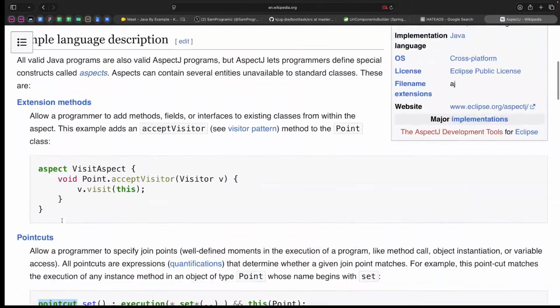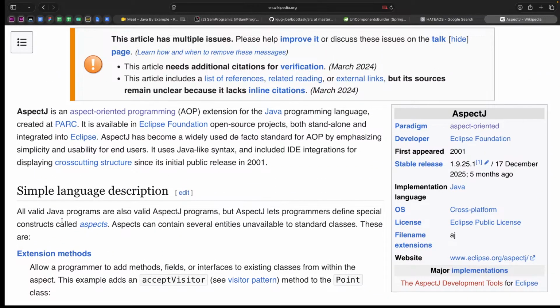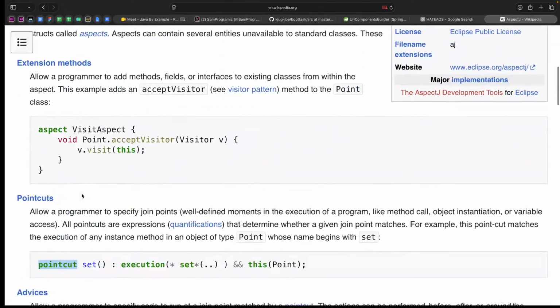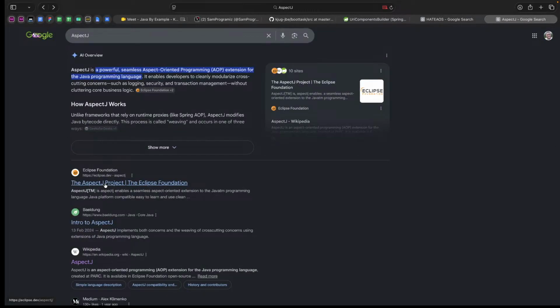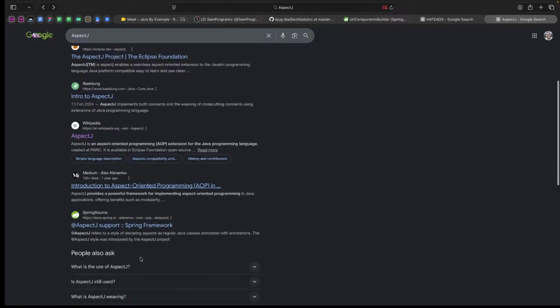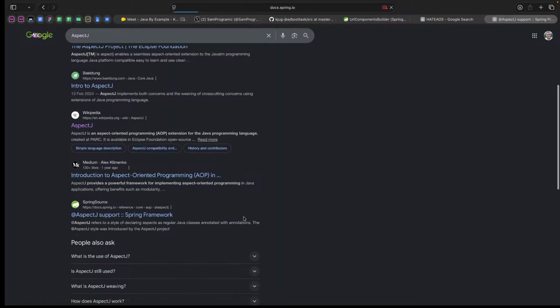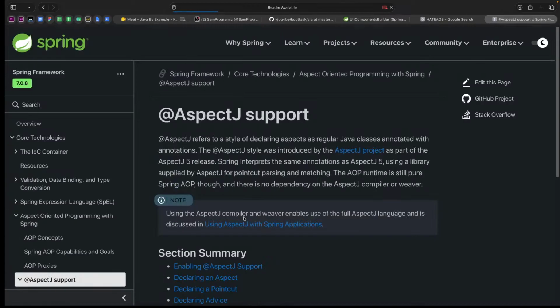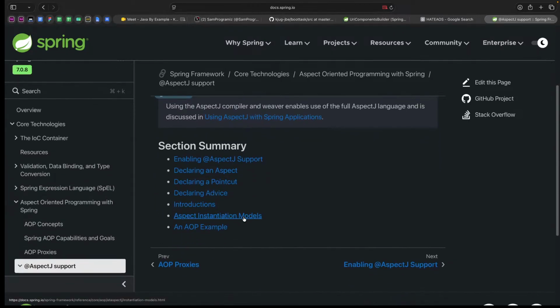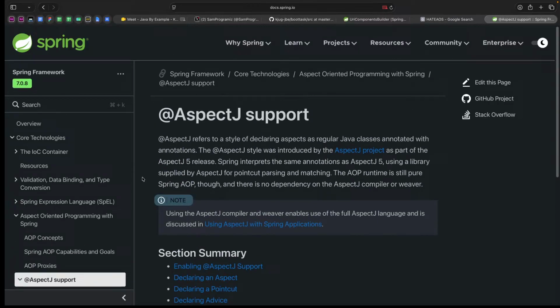So since we are in the Spring Boot ecosystem and with the Spring framework, one thing you learn is that most of these libraries have wrappers. So you don't have to make your own implementation. Spring Boot has some convenience APIs that allow you to do aspect-oriented programming without interacting with AspectJ directly. I would encourage you to read a lot of this literature if you're still not familiar with AOP, so that when you're implementing it, at least you understand what's happening underneath.